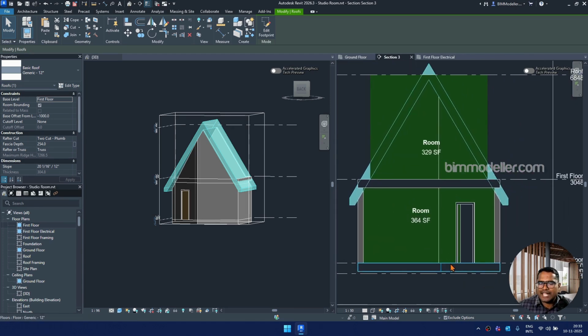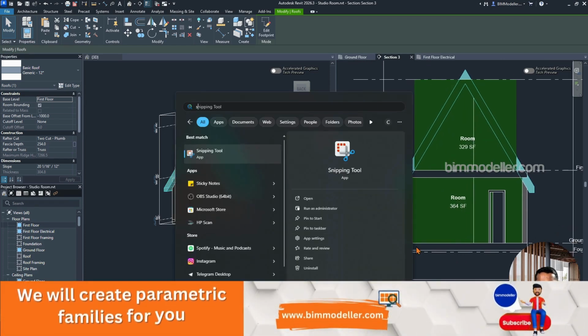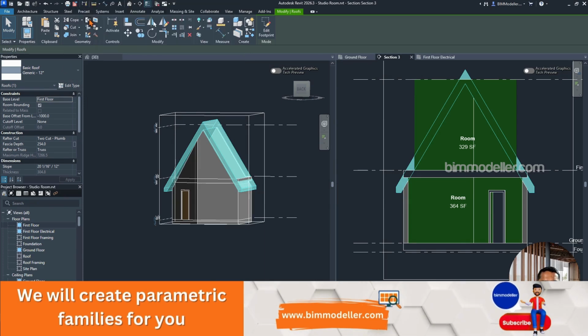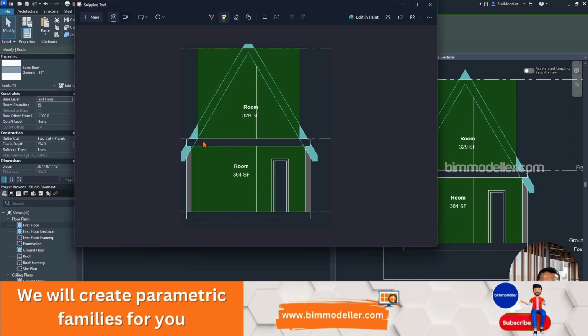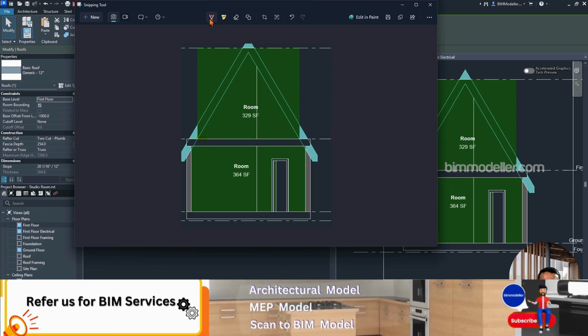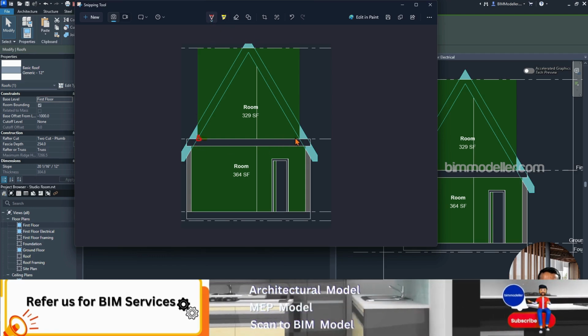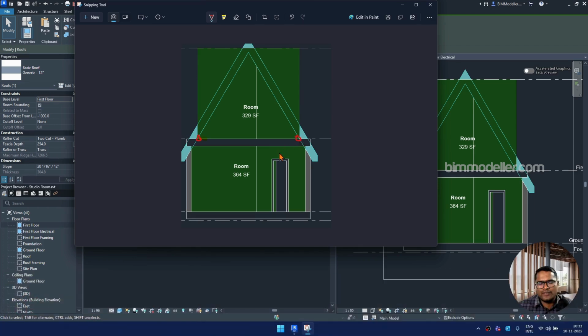So let me take a snap and explain, even though this works when you have a sloped wall. So let's say take a snap like this. Now we have area from here. This is the position that we have here, this point and this point. Similarly in the other direction as well, if it is a sloped wall, sloped roof. So this is the point, it's calculating the area. But the actual fact is that we won't be able to use this area. A person cannot sit in this place, a person cannot walk in this place, or we may have an option to store some elements, but that also is very limited space.